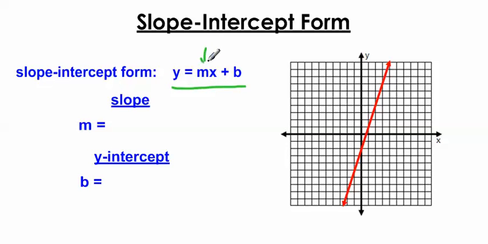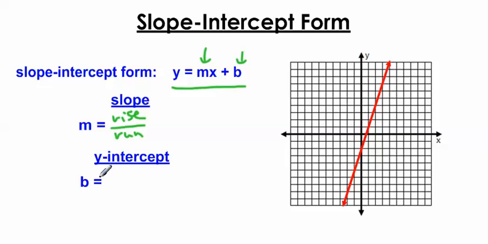Now m is the slope in this case, so the letter m represents slope in math, and so that is the rise over run. And if you're not quite sure what slope is, or rise or run, or what I'm talking about here, I've got other videos that explain this in more detail. But then the b here stands for the y-intercept.